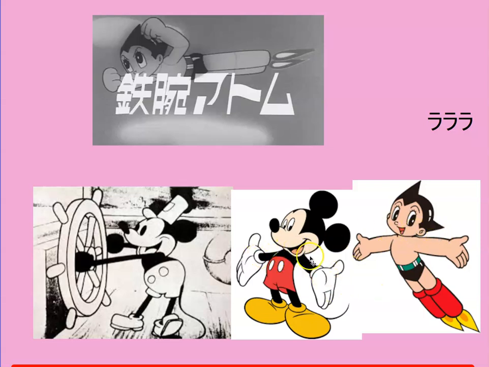Absolutely adored Mickey Mouse. So look at this. You'll notice Mickey Mouse has 2 ears on top of his head. One's at the very top, one's on the side. Tetsuwan Atomu has spiky hair here, spiky hair here. You'll notice Mickey Mouse's eyes. This is the original Mickey Mouse, but after a while, Mickey Mouse's eyes were kind of like this, and I should have found a better picture. But Astro Boy's eyes, just like this, okay? You notice how they're dressed, okay?